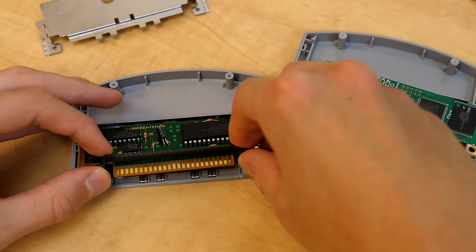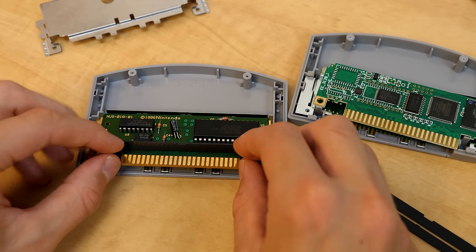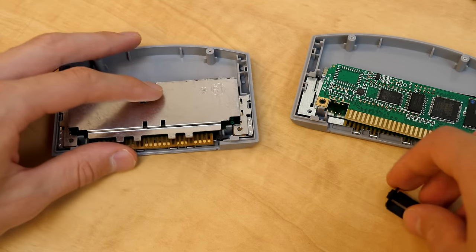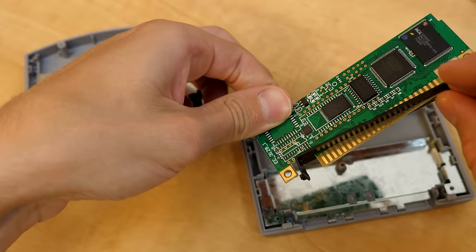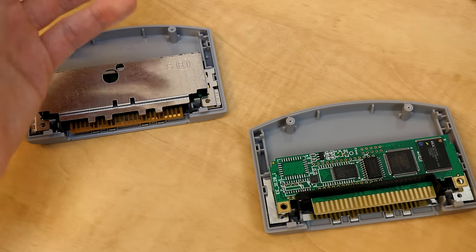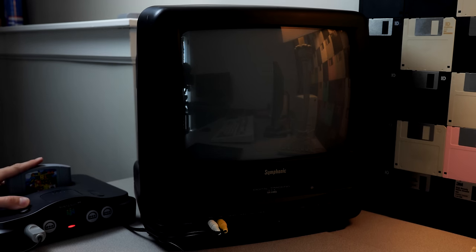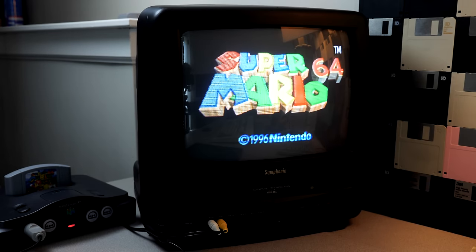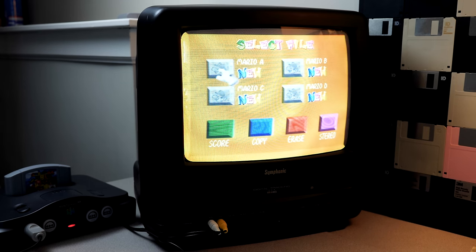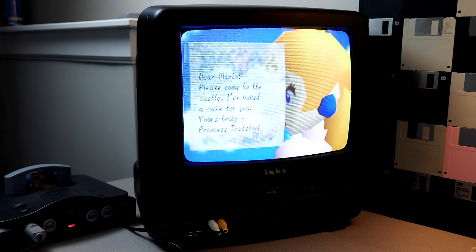The big question is — does the fake actually work? We're gonna put it into my Nintendo 64 that I recently region-unlocked. I imported this N64 from Japan because it was actually cheaper than buying one on eBay — retro console prices are frickin' nuts these days. Let's pop the bootleg game in and see what we get. And yes, there it is — just like the other games, it's going to be the game you think it is when you buy it, it's just not real at all.